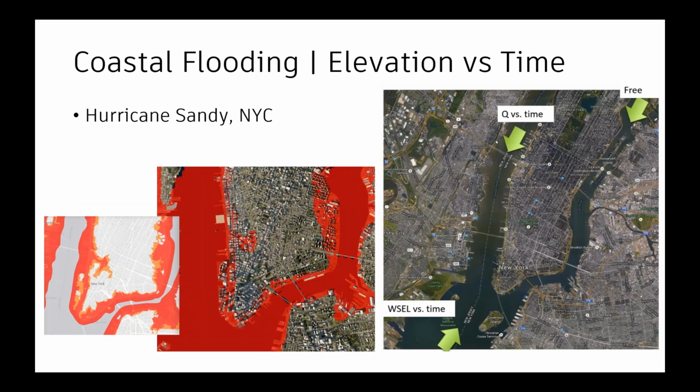So this was just an example. This is how I set up the model. So I had the surge coming in the lower left there, using elevation versus time, the Hudson River using flow versus time, and then a free outflow. The free outflow allows water in and out. But you can see the results over on the left compared to results USGS had presented, and pretty similar results, even though my model is purely from Model Builder. It's just a very simple terrain. But you can see the similar outlines resulting from this simulation.